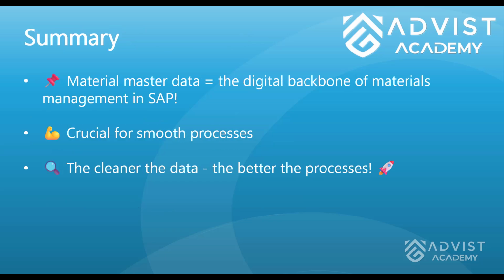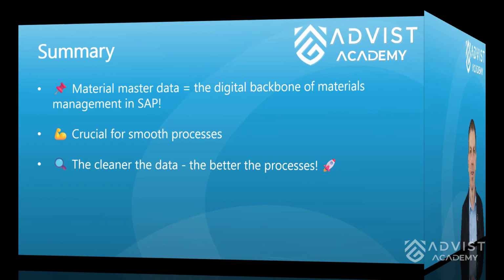In summary, material master data are central data records in the SAP system that bundle all important information about a material, from units of measurement and designations to purchasing or warehouse-related details. They form the basis for numerous processes such as purchasing, warehousing, production, or sales. The SAP system can only work reliably if this data is complete and correctly maintained. Well-maintained material master data is therefore crucial for smooth processes and a uniform database in all departments.